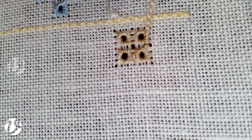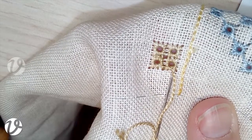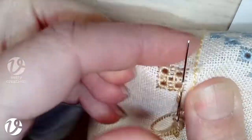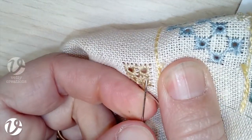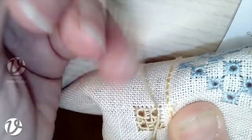So I'm going to also take it under there as well, but I think I'm going to need to take it out of the hoop to do that. So I'll just have to do that off screen. I've taken it out of the hoop and I'm inserting the needle under there. I'm not going to try and go under the whole of the edge in one go. I think that's just going to be too difficult. So I'll pull it through like that and then do the next section. And it is a little bit difficult to get the needle through, but you can do it.